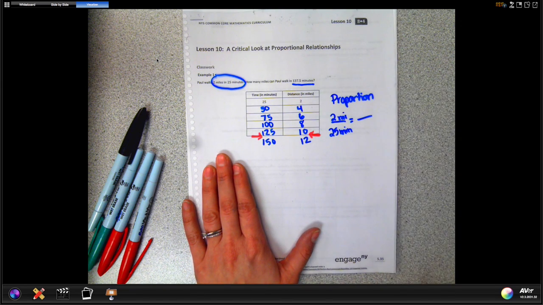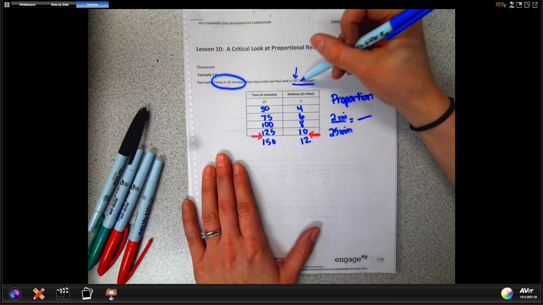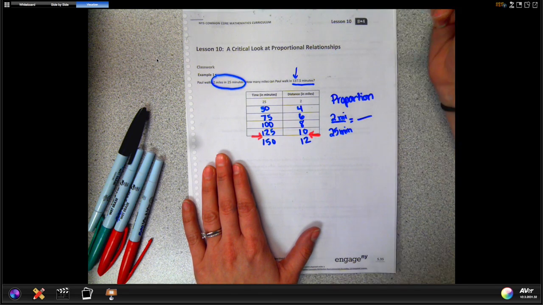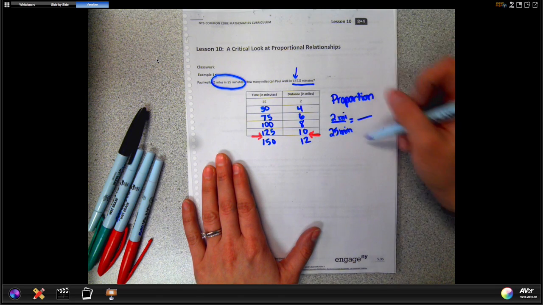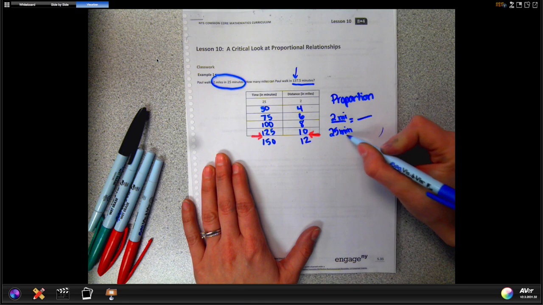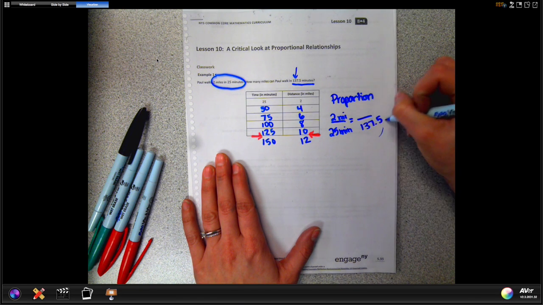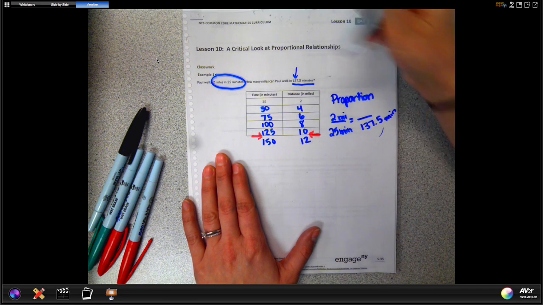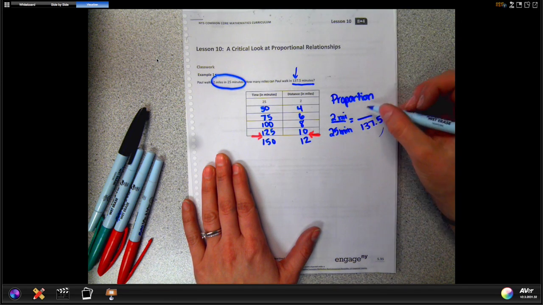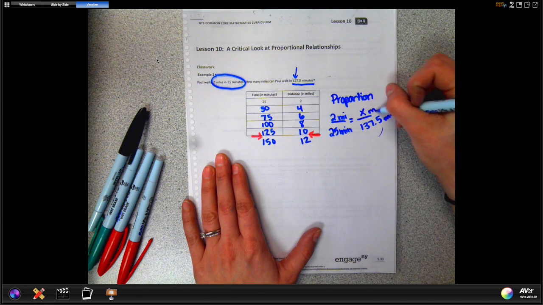What we're trying to figure out is how far he walked in 137.5 minutes. So 137.5 is another piece of information we can use on the other side in our other rate. Since that's minutes, we have to line that up, so it's got to go at the bottom of this side. It asks how many miles, meaning we don't know that yet, so we put an x for our number of miles.